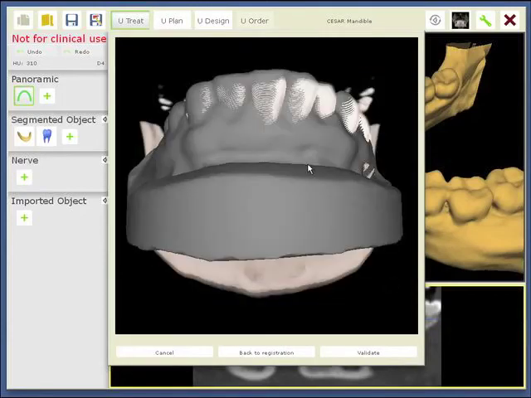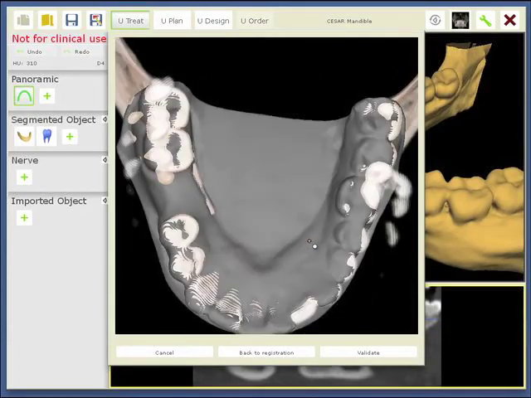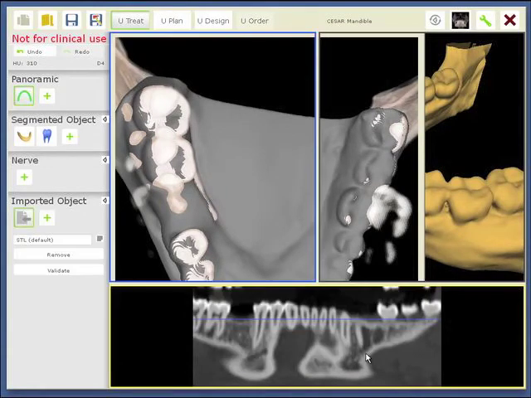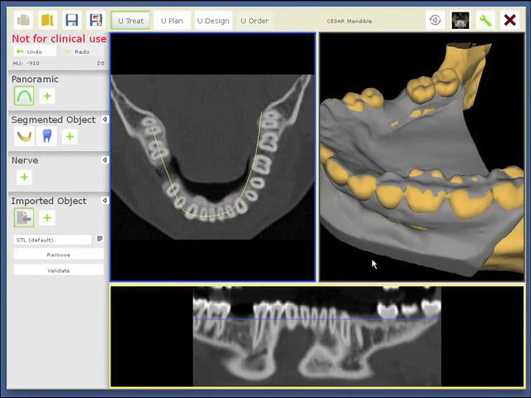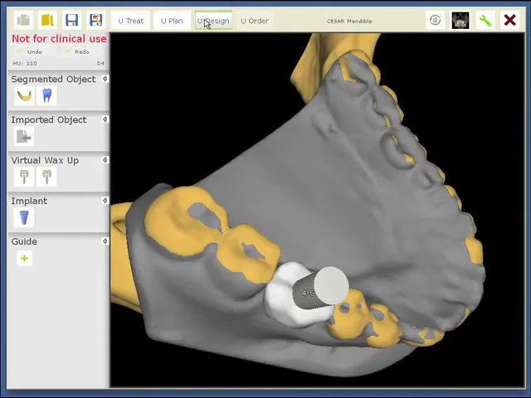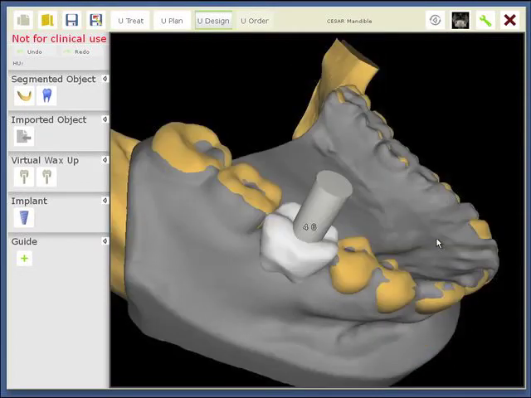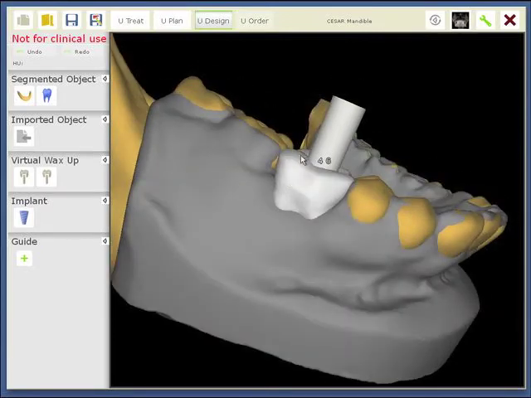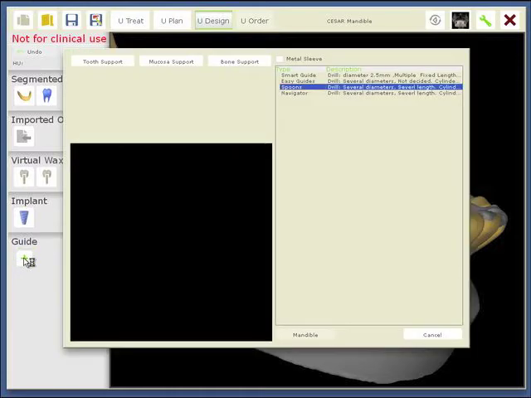This will give me an accurate position of the teeth, and we have some colored and white surfaces. This means that we are accurate. I validate this, and then we go to U-Design. In U-Design, we have the plaster cast overlaying the image of the CT scan, the image of the missing tooth, and the planned implants. We are going to select a guide fabrication.